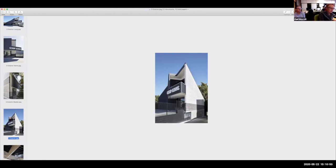So this is across the eastern boundary, northeastern boundary. Fire rating was necessary. It's right on the boundary. So needless to say, the blockwork was used, but again, just minimising our material palette and also maintaining building elements that are going to need little or no maintenance over the years, because being in a heavily trafficable area and also next to a service station, there doesn't want to be a lot of maintenance involved.